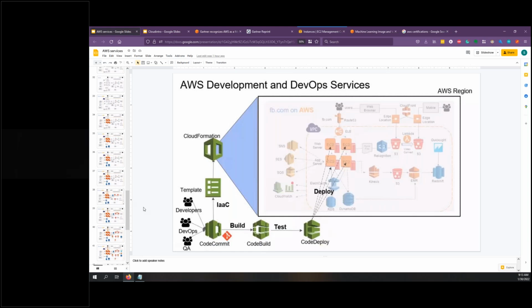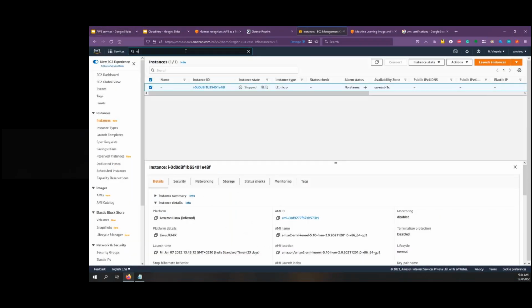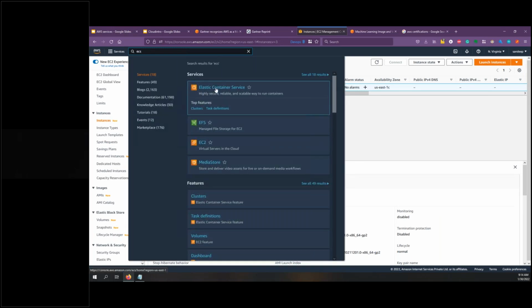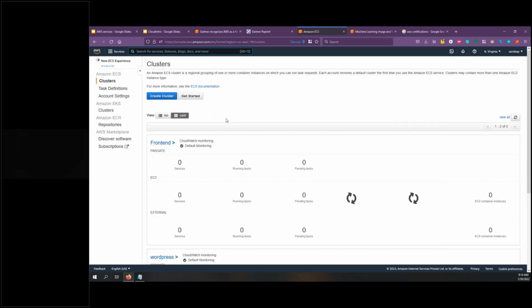Is there something related to Docker in AWS? Yeah, that is what I told you, ECS. Sorry if you missed that point. ECS is the Elastic Container Service, where you run all the Docker containers and everything. We'll definitely deal with microservices, because these days we are completely going to Kubernetes and microservices, right?